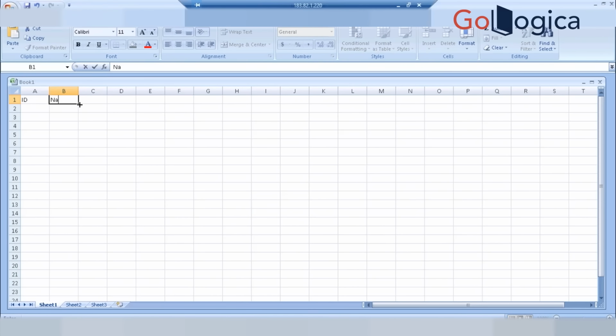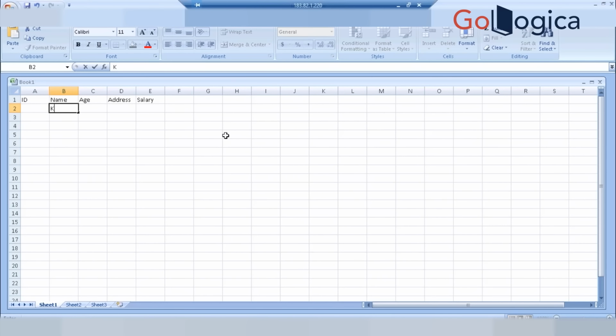Name, one second. Name. Okay. And then age, and address. Okay. And Salary, last one is Salary. Right. Now ID I am leaving as blank.